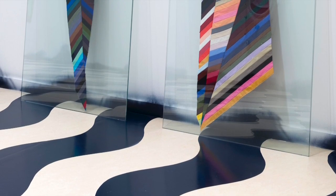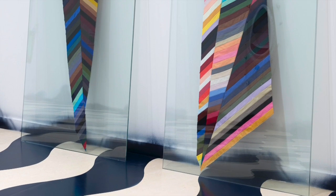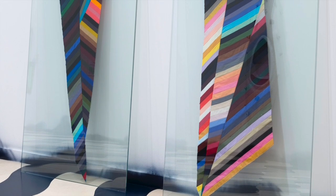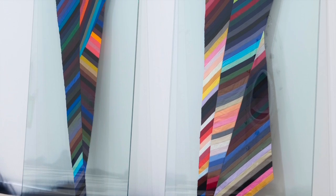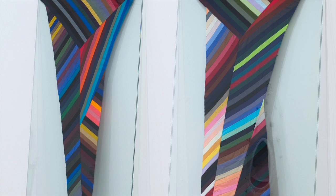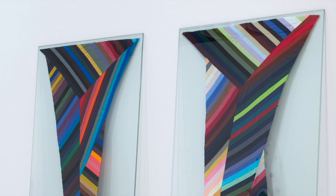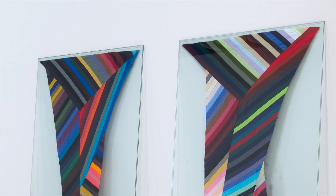I'm pleased with this display solution, I suppose, because to me it has a feeling that these are something that could be used. They could be used in a wedding celebration, but at this time they're on display in between glass, which I think we associate with a museum or gallery context, and they're waiting there. They're being held until they might be brought out again. That's how I think about it. So they're not framed forever with a wooden frame or anything, but temporarily placed, just leaning against the wall as though they might be ready for action.